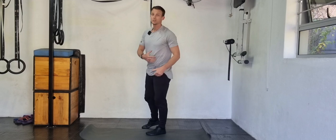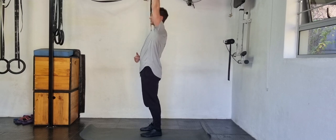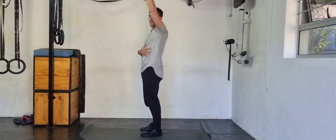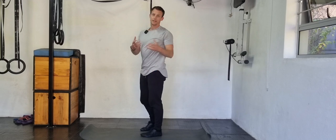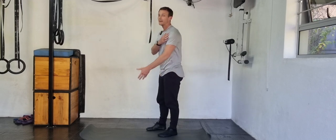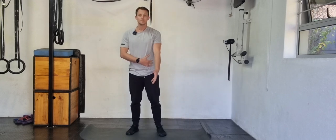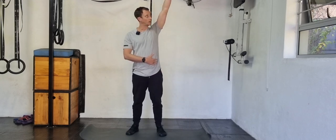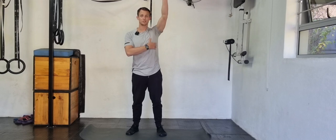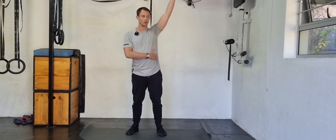So one of the biggest issues that we have is often when we're trying to reach above our head, we don't have the shoulder range of motion. So we tend to go into an arch position to try and get that extra range and get our hands all the way back. That again leads to compensation and often a lot of lower back pain. Plus, we're not actually getting the range of motion that we need. Another thing you can see is that as your arm goes above your head, your elbow starts shooting out to the side to try and sort of compensate for the ability to go overhead.